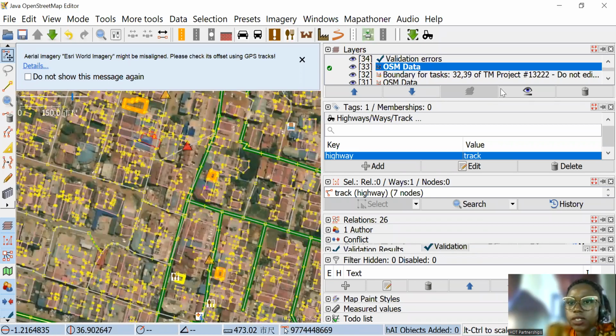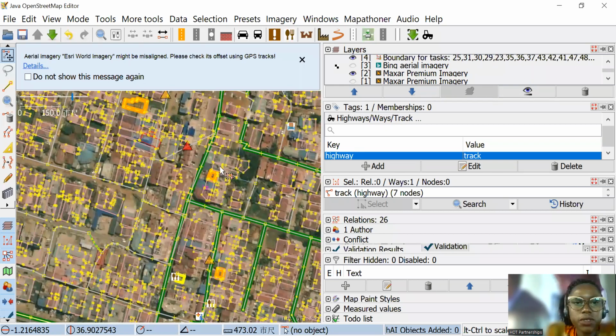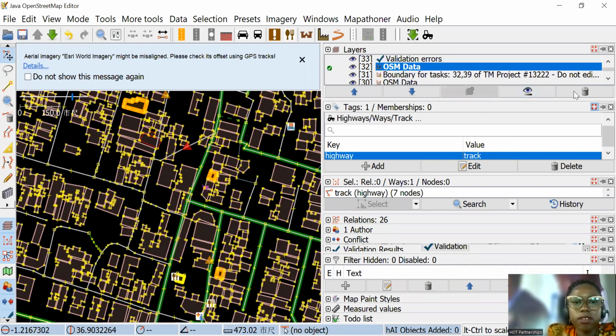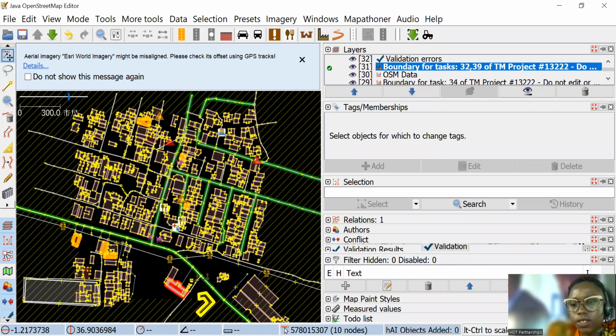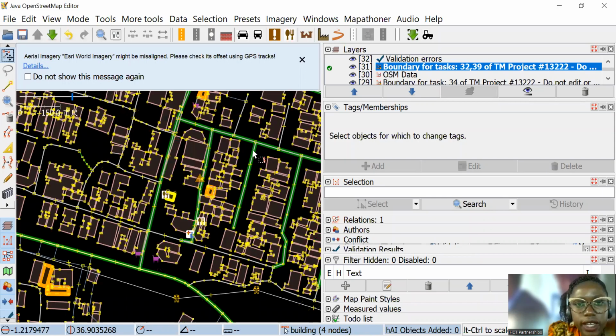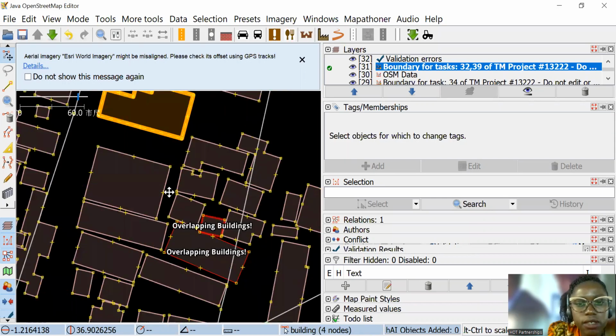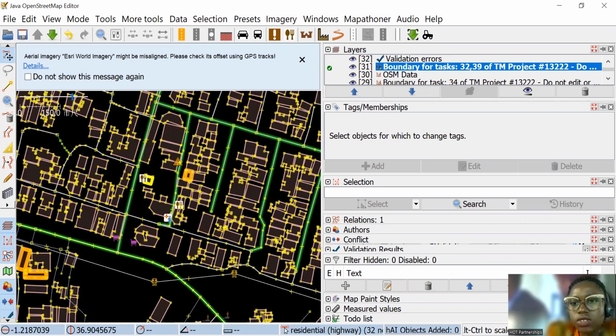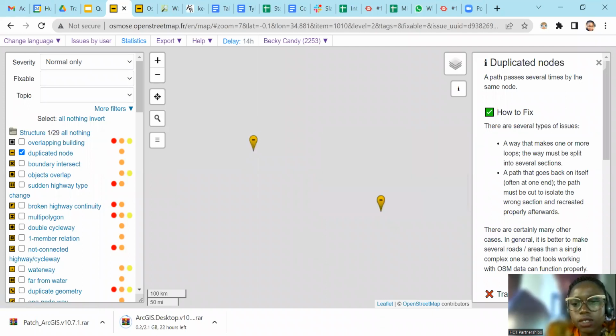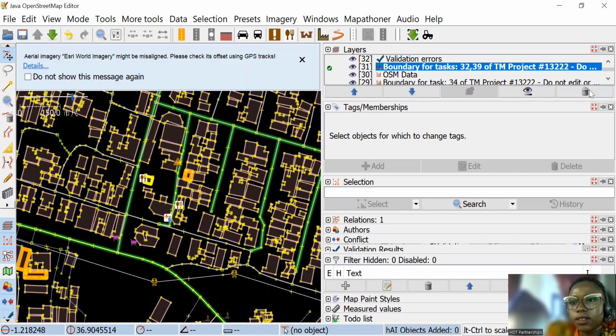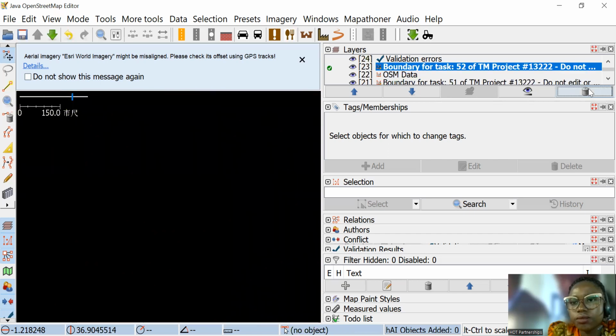The issue was duplicate. It's usually good to turn off your imagery and you run it. All right, so I'm just going to run it again so that I can clearly see. It's saying, I think it was already fixed. It's saying duplicate nodes. It should have highlighted it. I can't seem to see it, so I'm going to ignore that one. I'll just cancel it. Let me do this one. Let me close, just closing this.